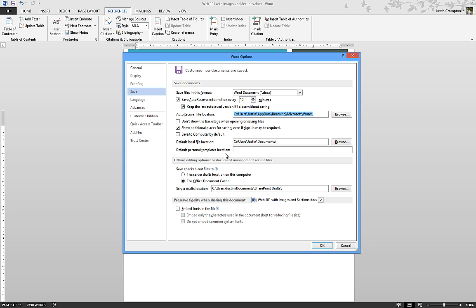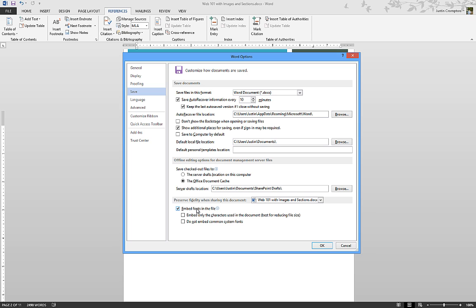Alright, default save location you might be asked to change. Embed fonts in this file, you might be asked to check this box. What this does is if I use some crazy font that's typically not installed on your computer, and I send that file to you, and you don't have that font installed, you will not see that font in your document.